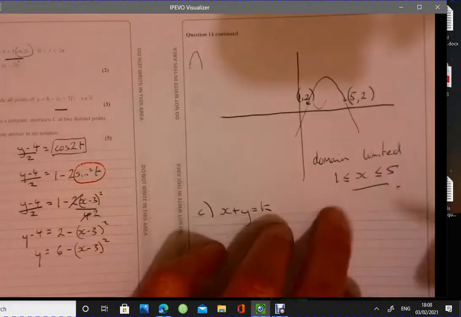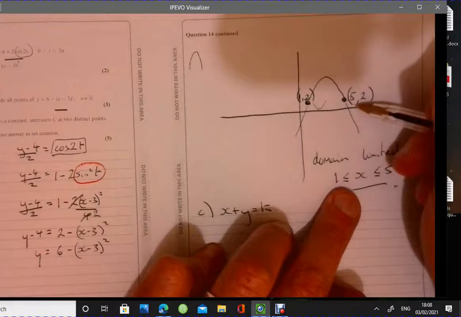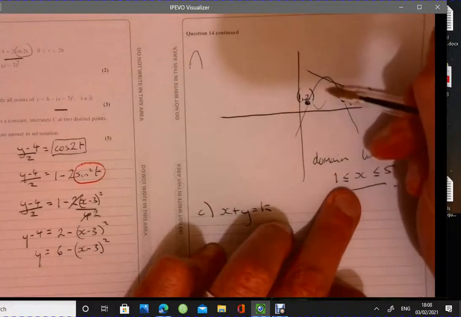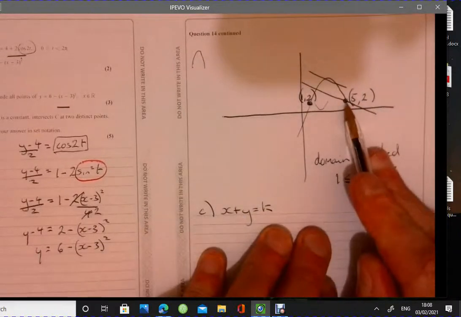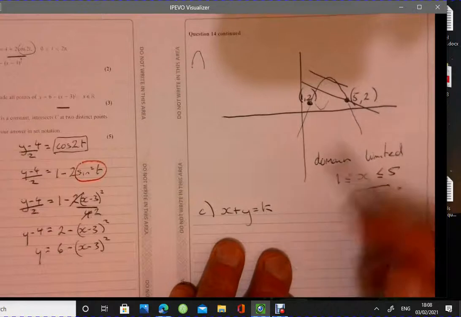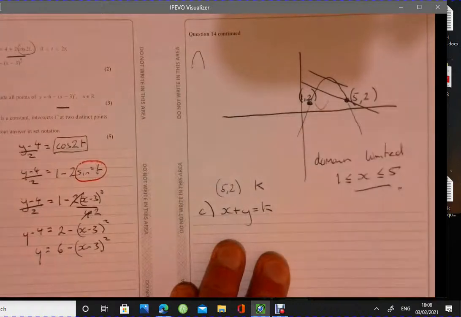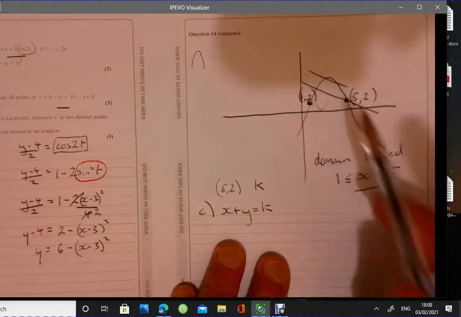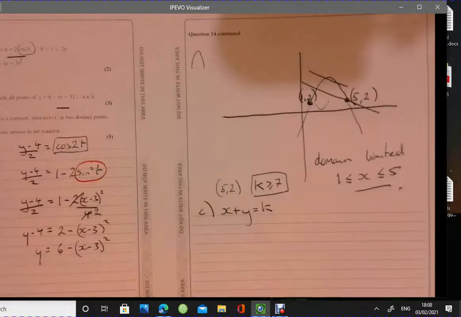So therefore, the lines, if remember, it can only go to these 2 points here. So the line may well go there. Great if it goes there. But the furthest it can come down is through this point just here. So the first thing that we can say is that, so at this point 5, 2, so if I substitute in 5, 2, then what I can say about k is that that's got to be above that, hasn't it? It's got to be above it. So we can instantly say that k must be more than or equal to 7.